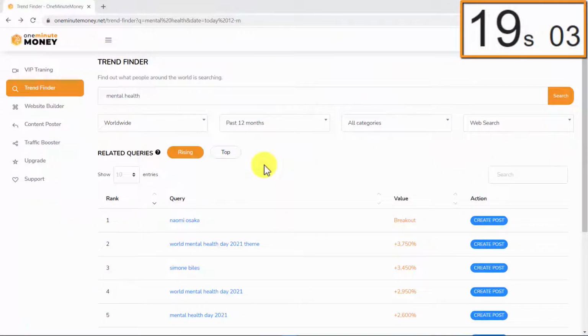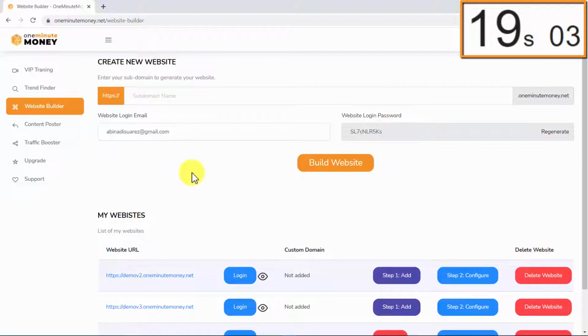If you want to succeed online, the second step you must accomplish is to have a website to target your audience. I know, you might be thinking, I will tell you to go and register a domain name, buy hosting, connect your domain to your hosting, and then experience a few more nightmares to build a website. Not at all, guys. With the 1 Minute Money's website builder, you will be able to build a beautiful and professional-looking, 100% working and ready-to-profit website in less than a minute as well, and with just one click.